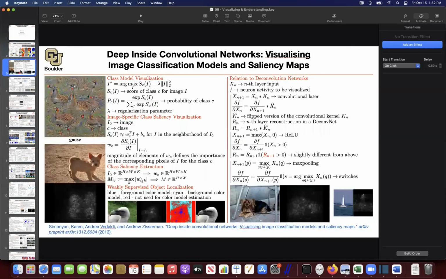The next one was very similar. It's also about backpropagating from your output layer to the input layer and then trying to visualize where your neural network is looking at, or in other words, what pixels in your image are responsible for the prediction of your neural network. And we saw that this method using gradients is equivalent to deconvolutional neural networks with a minor catch, the way that you're going to handle your nonlinearity.